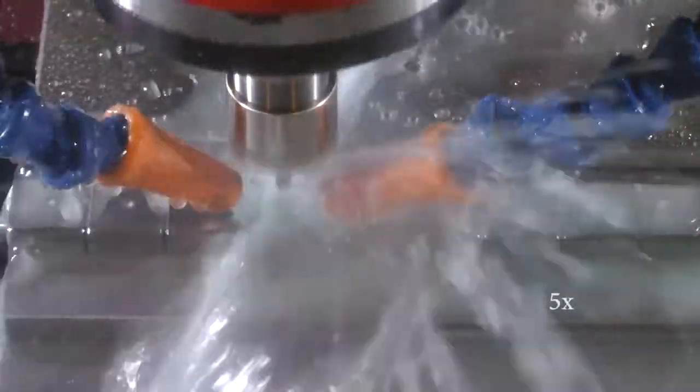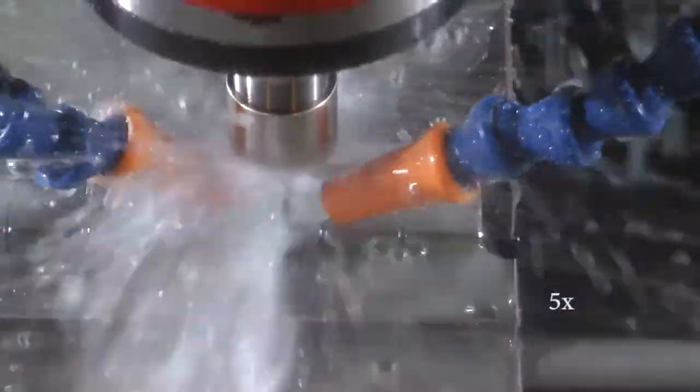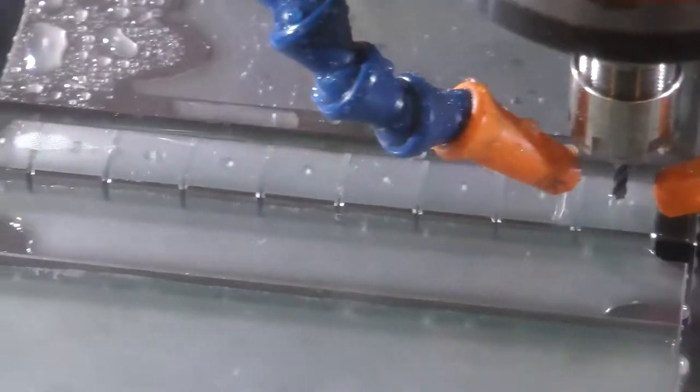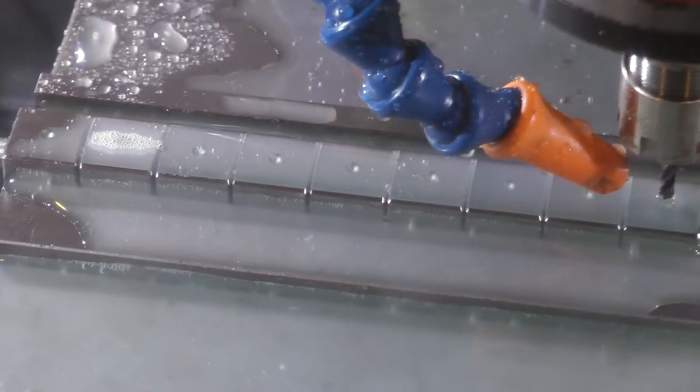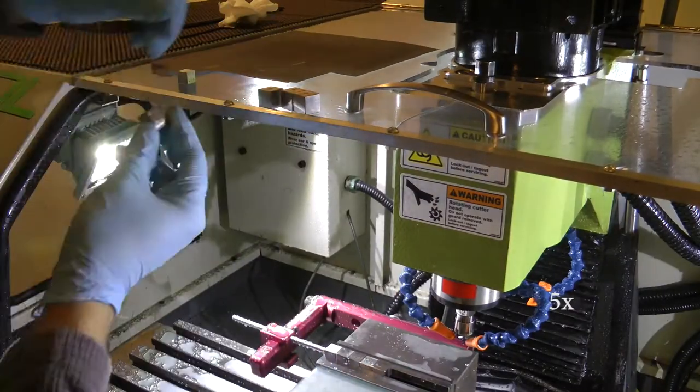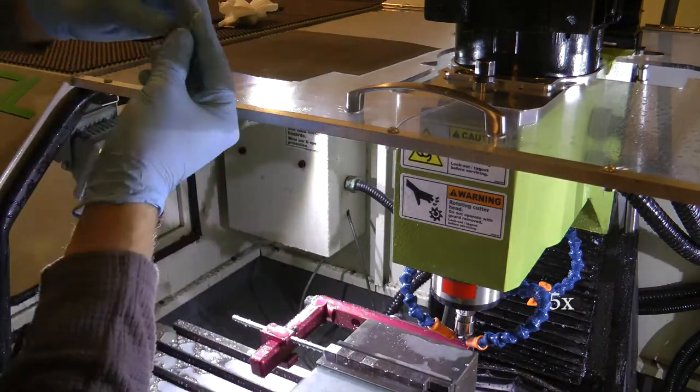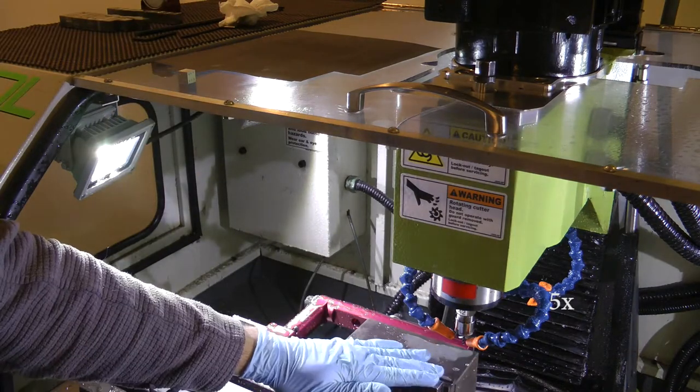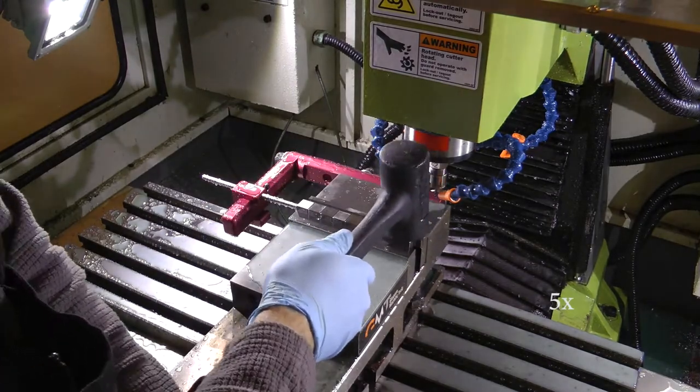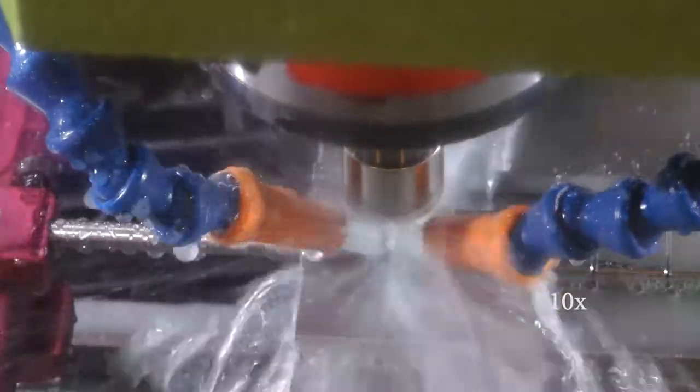By varying the depth you can ensure that the exact same amount of material is removed from each face. So the face with the one pip is quite a bit deeper than the face with the six pips. After drilling the pips with the ball mill, they do leave a slight burr around the edge of the pip. So I would just very gently hit it with some fine grit sandpaper, 600 grit I think.